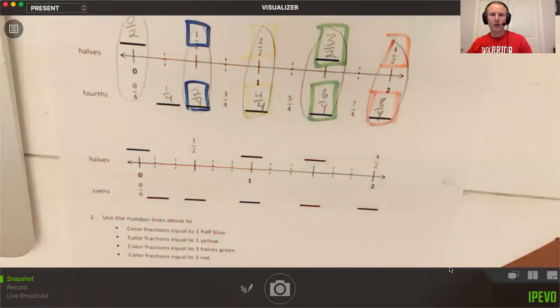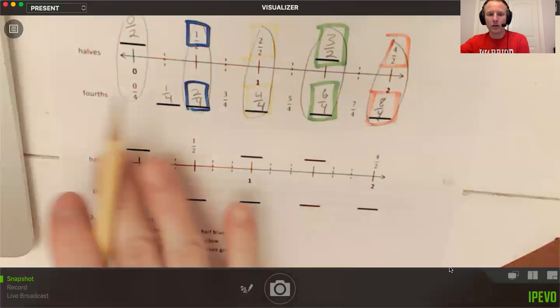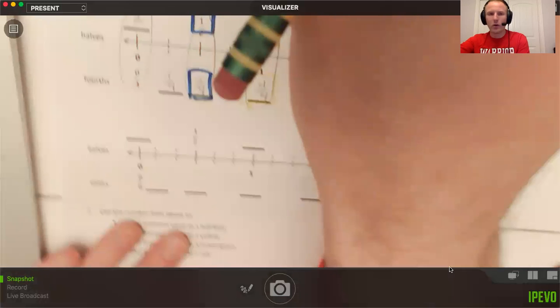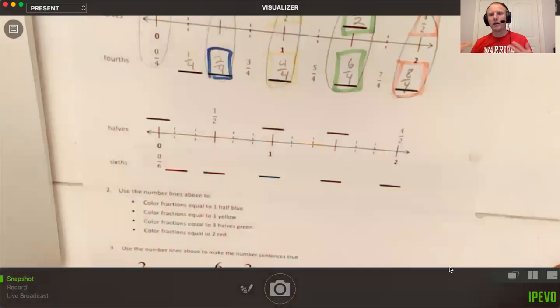And so again, that went through the same process that I just did in circling it, just in a more colorful way. And we were able to show equivalency there as well. So let's do this second example, and then we'll go through the same process of coloring in equivalent fractions. Again, that word equivalent, you're going to hear me say it all the time, and I'll explain it to you a bunch of times, but it just means equal, same size.